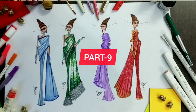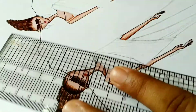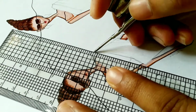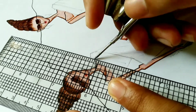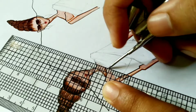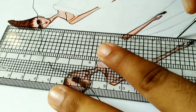Hi guys, this is part 9 of fabric rendering, and in this video I'm going to show you how to render denim fabric. To do that, first of all I'm using a compass to pierce the paper and to make diagonal lines like this. Denim is the fabric we generally use for jeans, and if you look at a pair of your jeans, you will notice a pattern of diagonal lines all over the fabric.